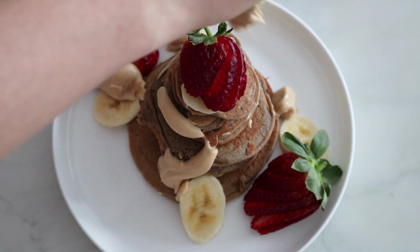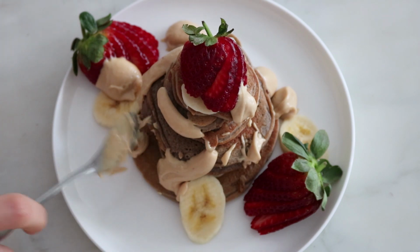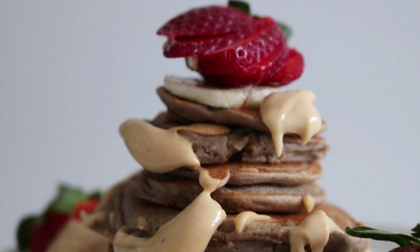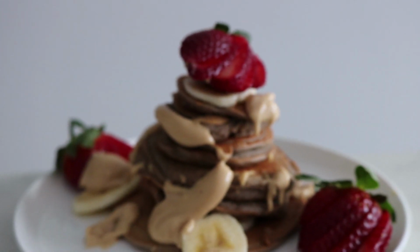So it's up to you, but they are honestly so good. The texture is amazing and they cook through all the way, which I love. Sometimes I've made pancakes in the past, like fluffy pancakes, and they're not really cooked fully, but these ones cook perfectly and they don't take too long to make either. So I highly recommend giving this a go.